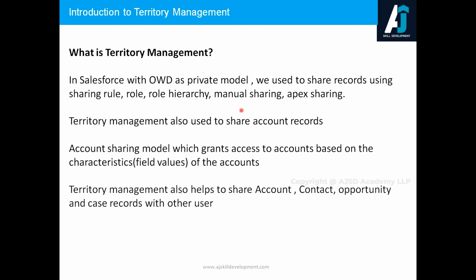In that aspect, when we try to share the records, we will be writing a sharing rule, or we will be using role hierarchy, manual sharing, or Apex sharing. These are some of the ways we generally use to share the records in the context of the OWD private model. Similarly, territory management is also used to share account records in the OWD private model.